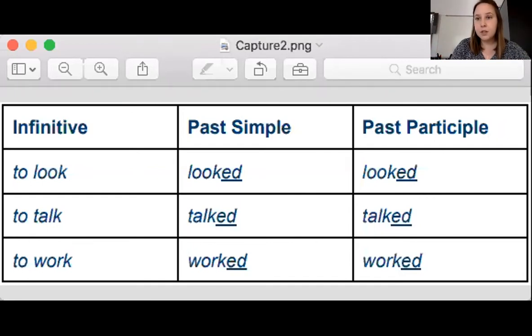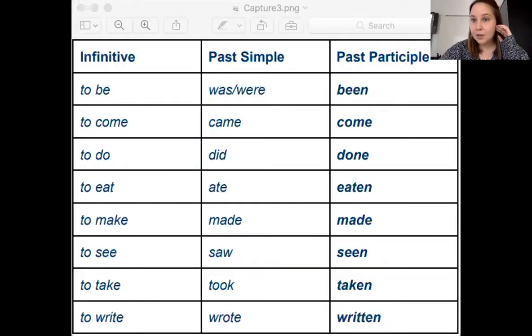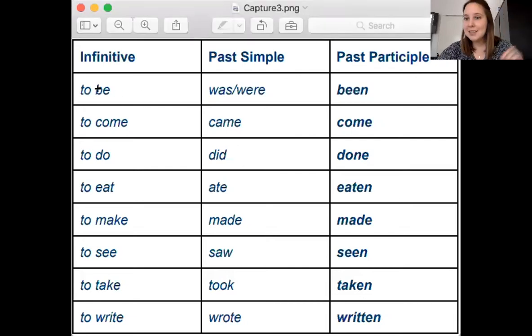There are a few verbs that are irregular. In your book, you can see there is a little list of them right here in the box. The examples they give are be, have, know, speak, and teach. These are what we call irregular verbs. If we look at some examples of irregular verbs, the past participle and the simple past are different. Be is an example.